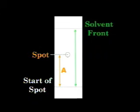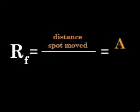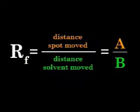TLC data is described in terms of RF values. Under a specific set of conditions, a particular compound should always exhibit the same RF. To calculate an RF value: first, measure the distance from where the spot started on the plate to where it ended up, always measuring from the center of the final spot — we'll call this distance A. Next, measure the distance from where the spot started to where the solvent front ended up — we'll call this distance B. Do not measure from the bottom of the plate, as this is a common mistake that will lead to incorrect RF values. The RF value is defined as the ratio between the distance the spot moved, A, and the distance the solvent moved, B. This value is dependent on the polarity of the compound and the polarity of the developing solvent.